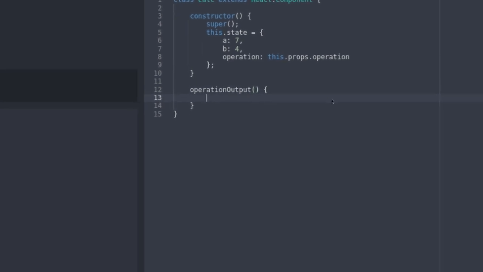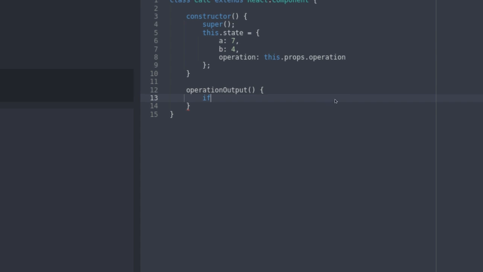Do you want to use if else? If everybody else is happy with that. Yeah. So if what? If, brackets. I like the pedantic approach. This dot state dot operation triple equal sign. Nice. String, open quotations. Add.